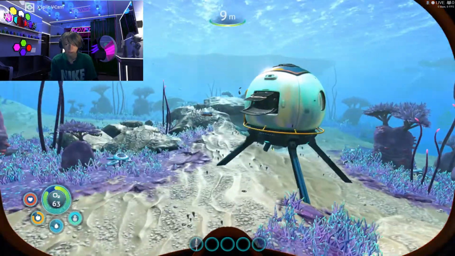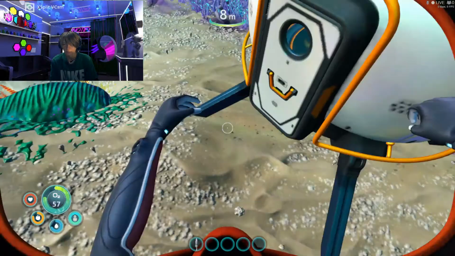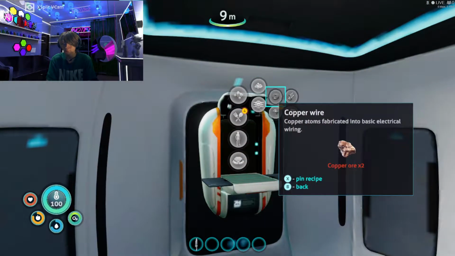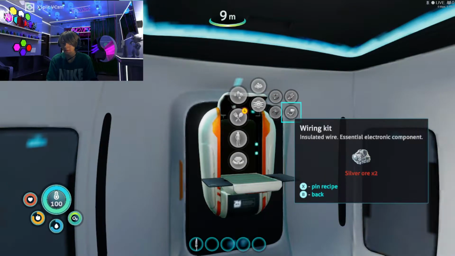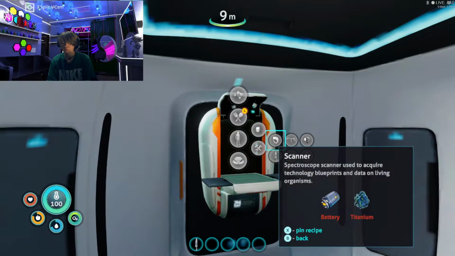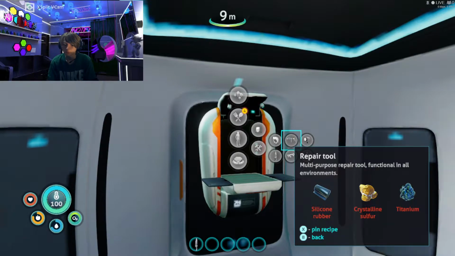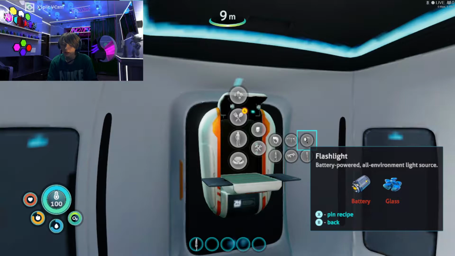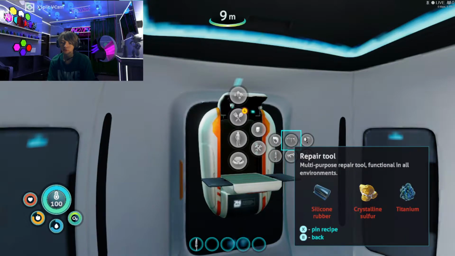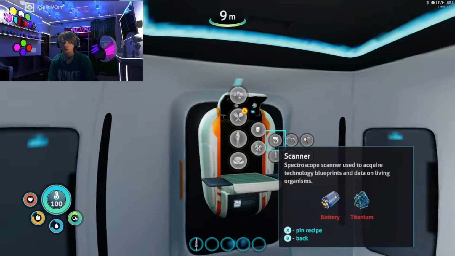What else are we gonna craft today? Can swim so much faster. Why would we make that? Okay, so let's go into, if we make bladder. I see. I misread that. The scanner is actually kind of important. What does it take to make a battery? Again?